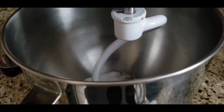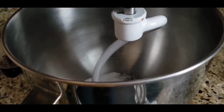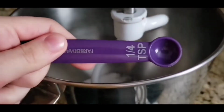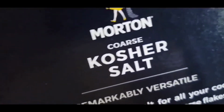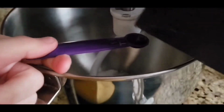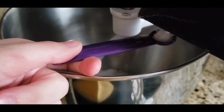Okay, so next I am going to add some salt, 3/4 teaspoon of salt. Takes me a minute though, because like I said, I couldn't edit this video. So here we are. Yep, I used 1/4 teaspoon 3 times because it was kosher salt. Yum, yummy. I used to have that giant box. So whatever, here it goes.